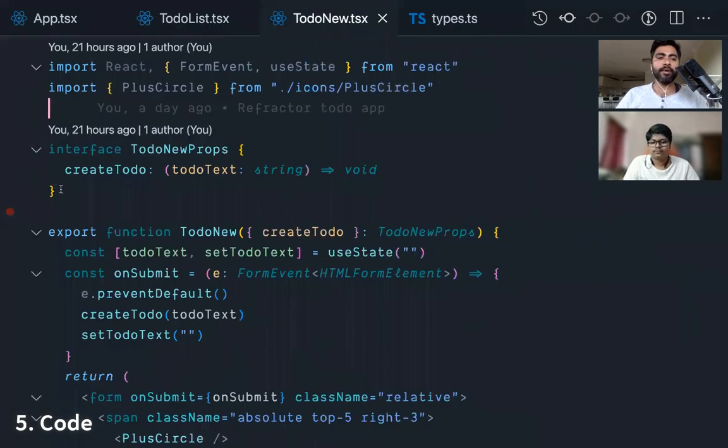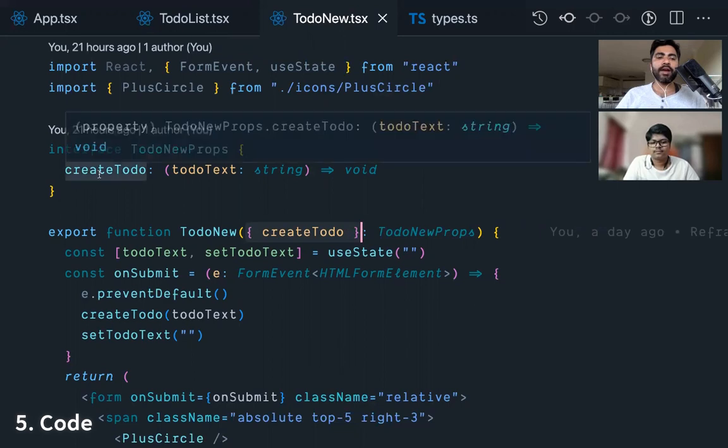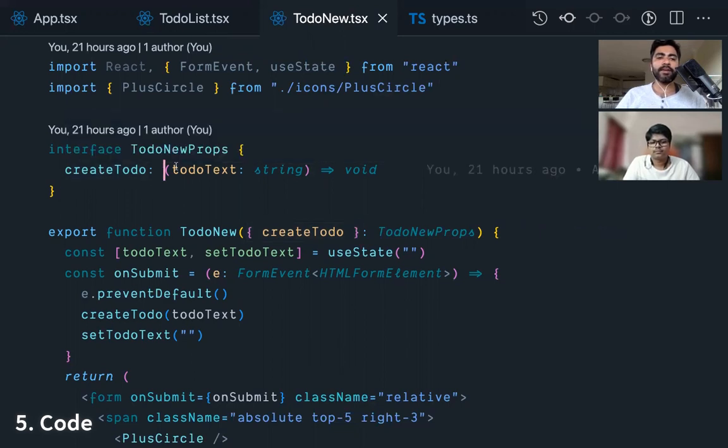And this is a bit important. This is TypeScript code. Here we can use interface or type. We can use them interchangeably. But to-do new props, so this is the property our component will expect. This is one required attribute, createTodo. But if you see, this structure is a little bit different, it is a function, or sometimes we call it a callback function.